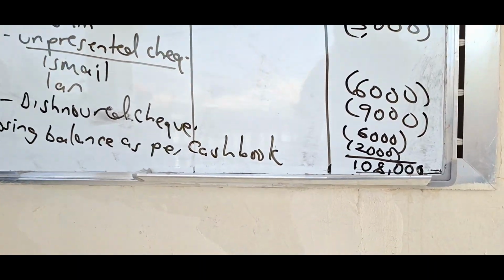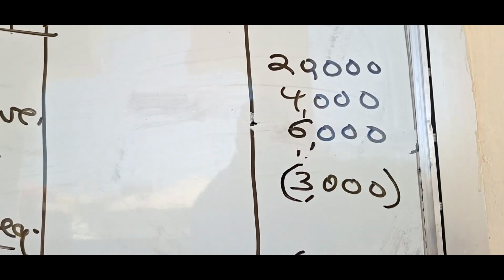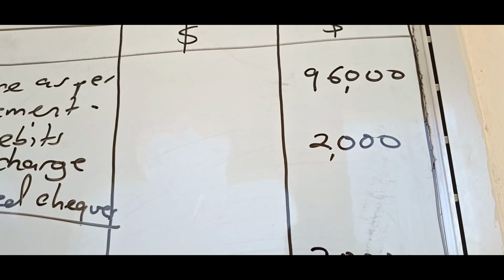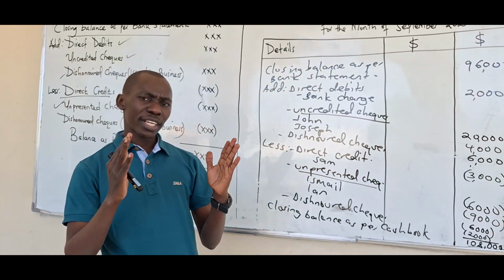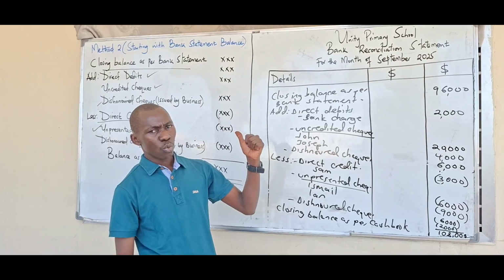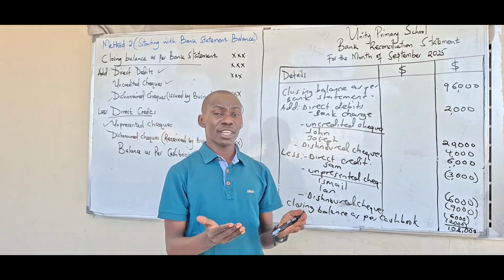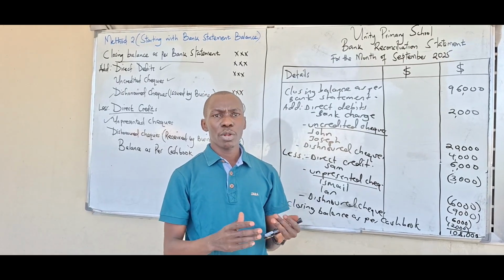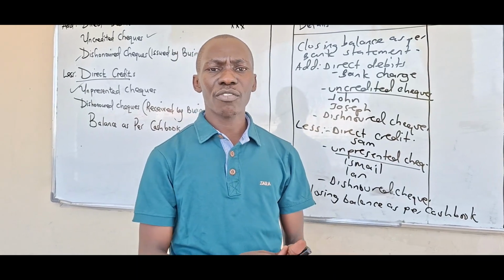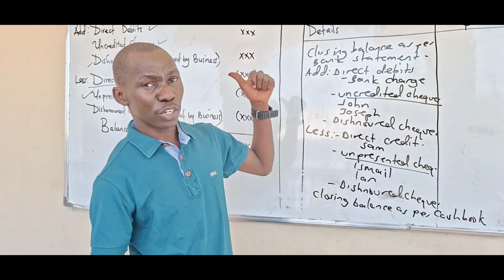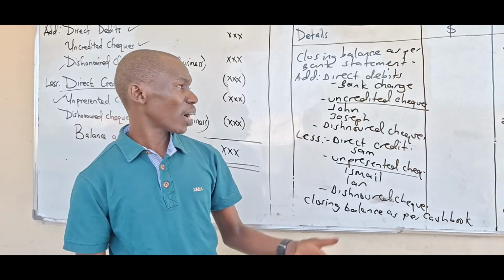This method 2 is very direct. What you need to master here is we start with the closing balance. Which balance? For bank statement. Then we work towards achieving the closing balance of our cash book. So you can either decide to use method 1, where we start by adjusting. For students outside there, sometimes the lecturer may decide to ask part A, prepare adjusted cash book, then part B, bank reconciliation. For such a case, you don't have any choice. You have to go for method 1. But where the question is open, you are required to prepare bank reconciliation, you can go direct for this.